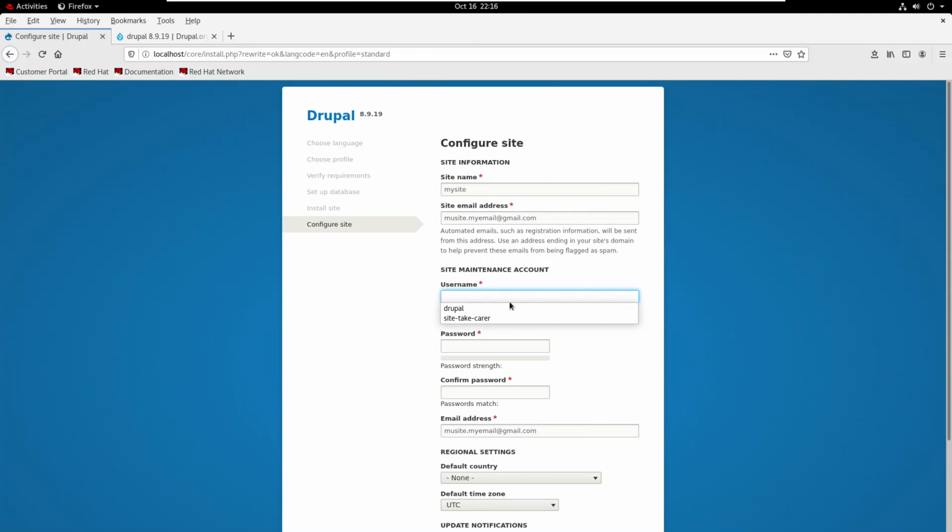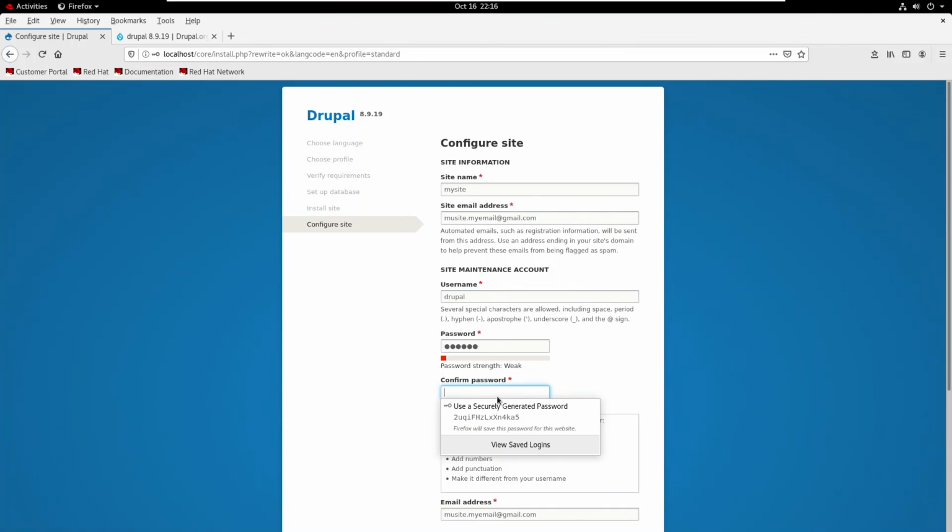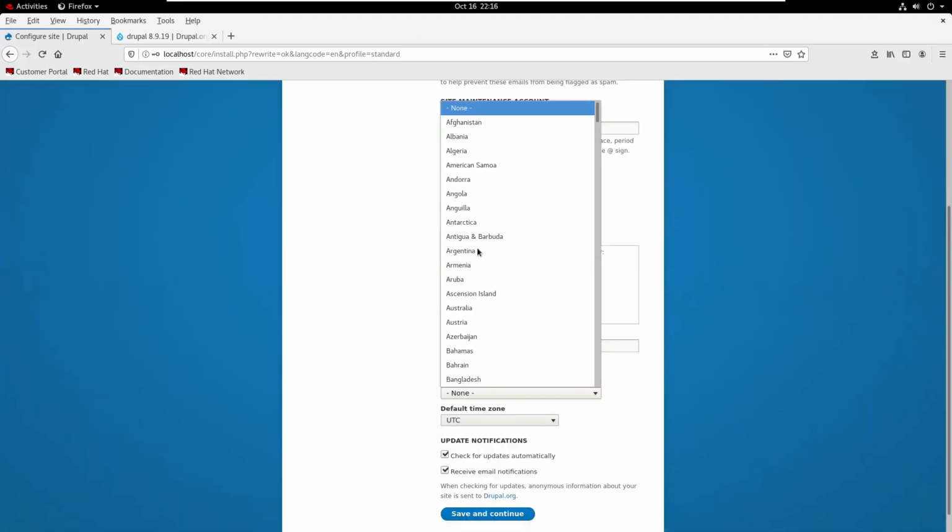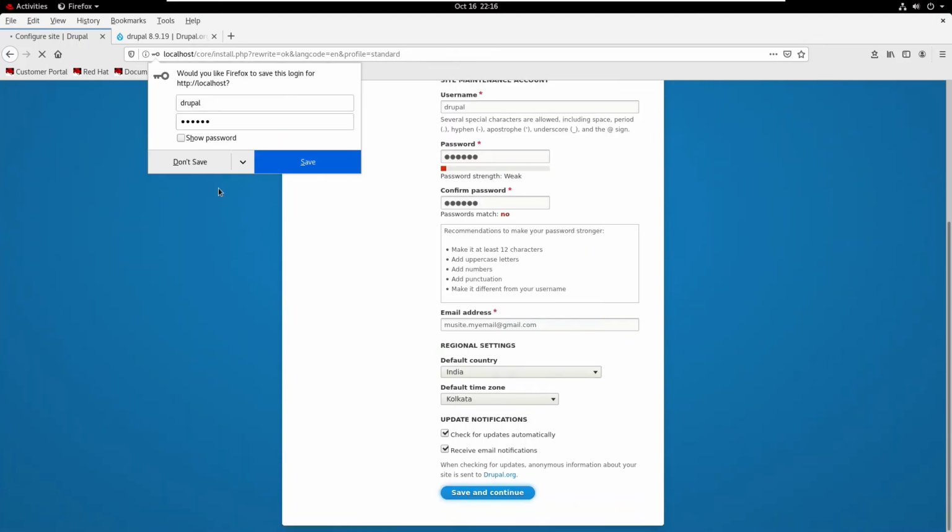You can give any other user as well here, but I'm just giving the Drupal user itself, and a password of whatever you want. Okay, this is for maintenance of the site, who creates the site, who maintains the site. Then select the default country, and time zone as well. Go ahead and save and continue.